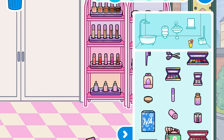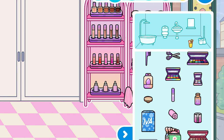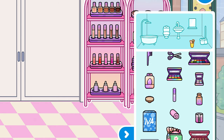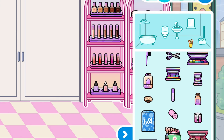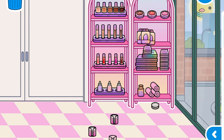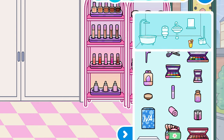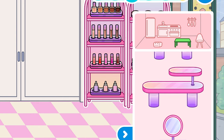What is this? I think this is something. And let's get some towels. So then when they're done with their makeup, they have some towels. And let's get some of these little white pads, circles, and you wipe it on your eye, or anywhere on your face, and that's how you could get off the makeup. A lot of people need this. They gotta get it if they want to remove their makeup, or they could just remove their makeup by hand.